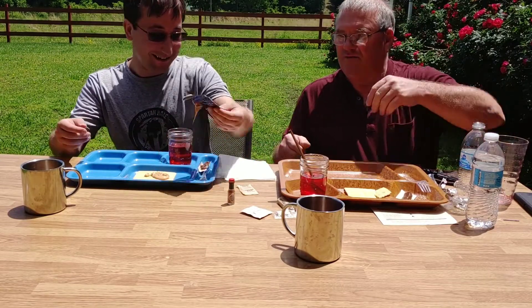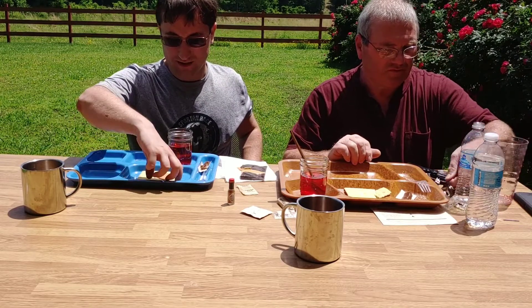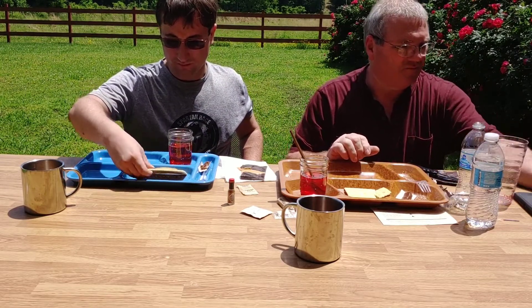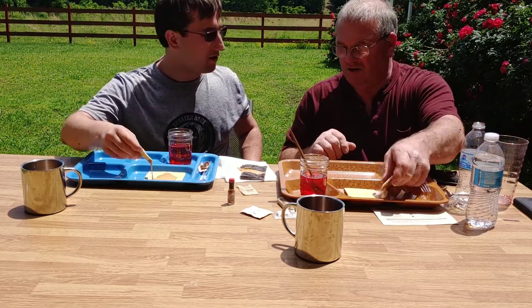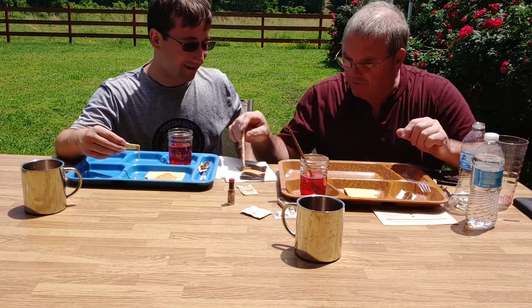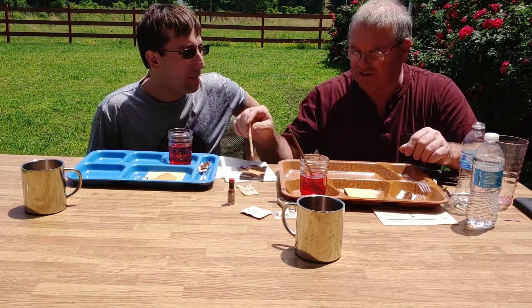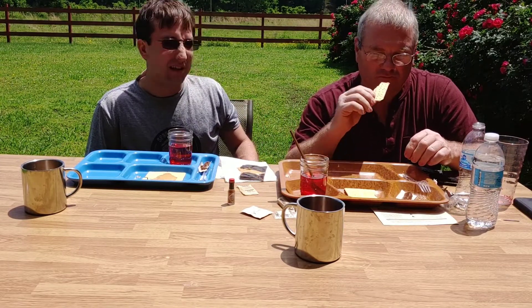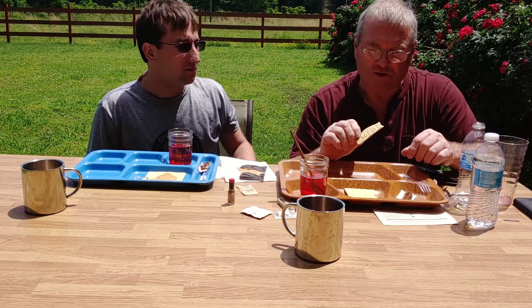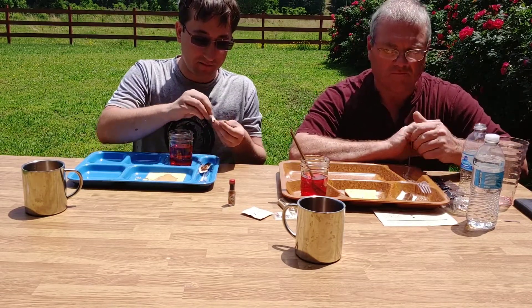The peanut butter is just pouring — it's lost its texture. It's bubbling, there's some bubbles on it. I'll try a nibble of it — it smells like peanut butter. Tastes kind of like an old stale rich cracker. It tastes stale, but not overly stale actually. No, that actually tastes good. It might have been just the sun shined up. We also got some salt — salt doesn't really do anything, so let's just look at it.